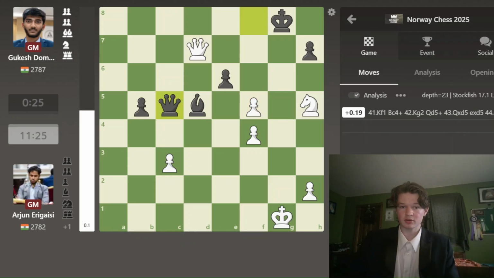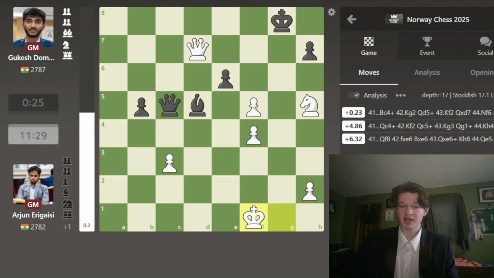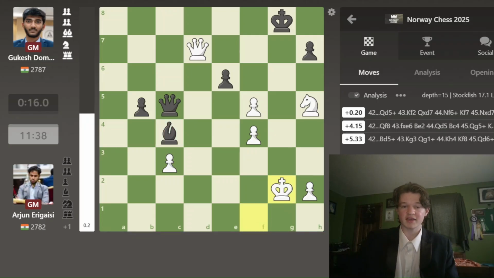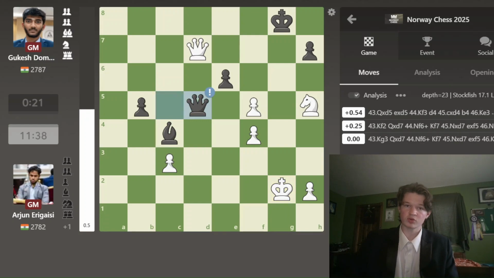Gives a check here. After the king slides away, what Arjun needs to do is run his king up here to hide, and then he will be able to dodge the perpetual checks. But after we see another check, and the king slides around, now we see a forced queen trade.